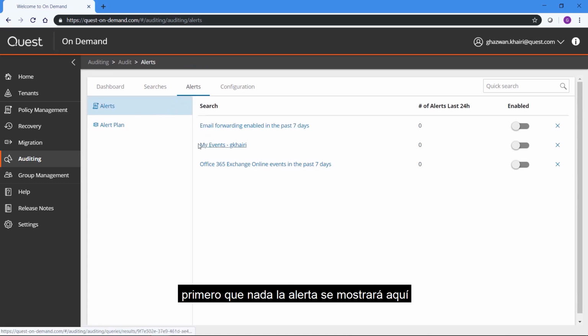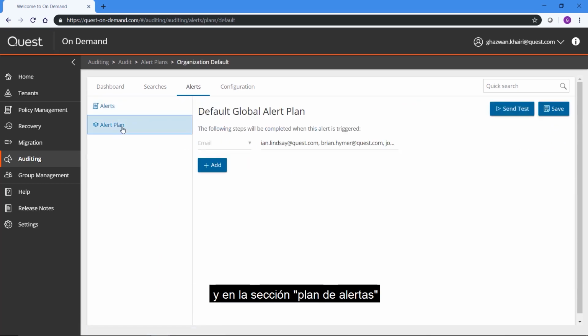First of all, the event will show up in here, my events, my name, because that's the one I just triggered. And then under the alerts plan, here's a list of all the email addresses who will receive the email with that alert. So you can come in here and add as many emails as you wish.